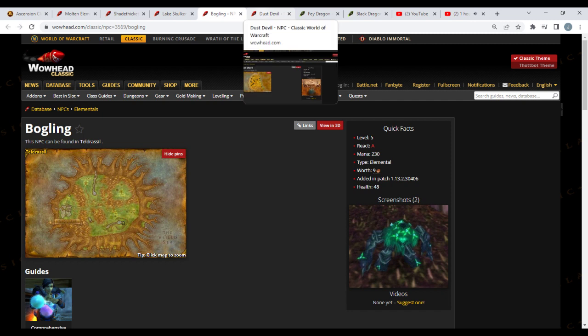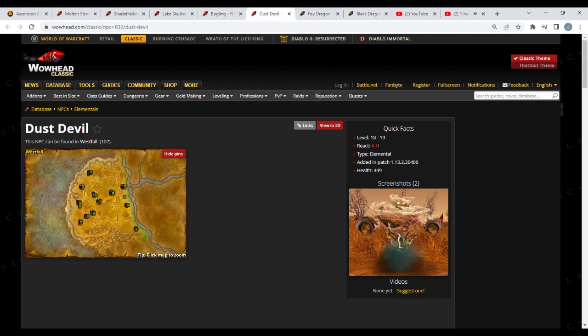If you are any of the other races, or if you're human or Draenei, the Dust Devil, level 18, will be your first option, found right around here in Westfall, all these locations.